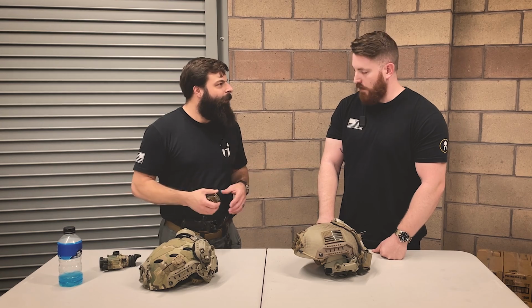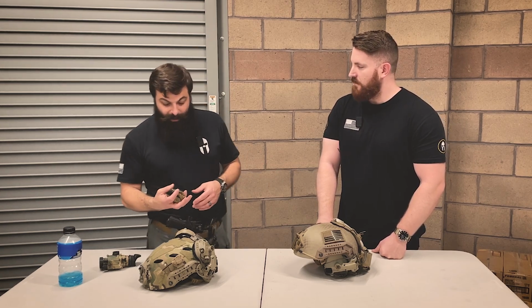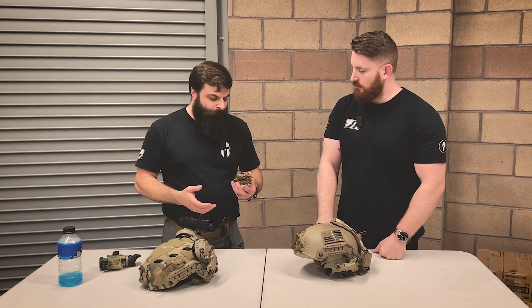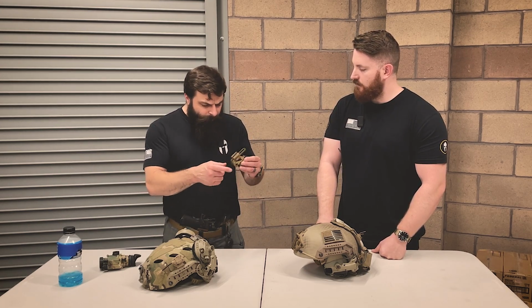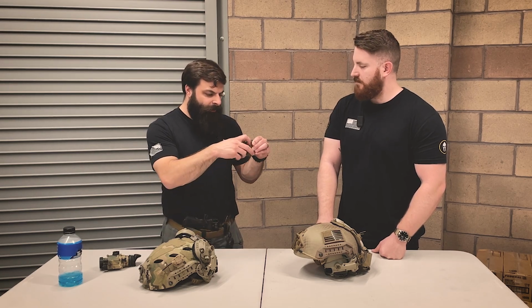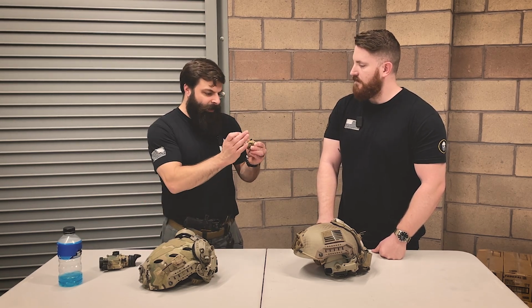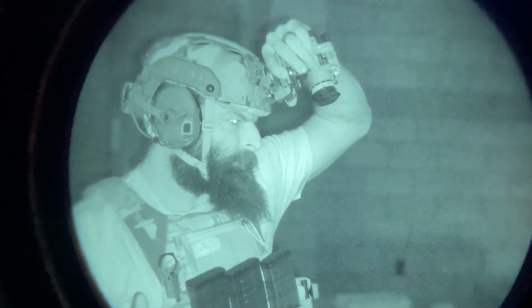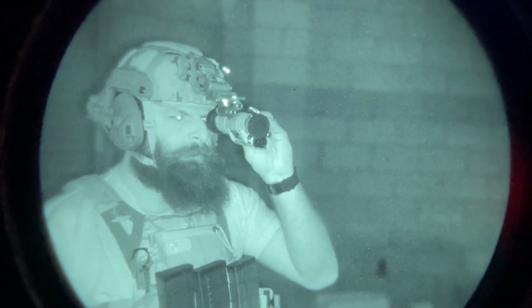This comes off, which is kind of nice. You can turn that off, click that down, the bar comes out. It's a better engagement. So that part's pretty nice. It also does lock up and down, so you can drop it, push the button in, and it drops right down. It's not going to go up until you push the button again. So if you hit it on stuff, it's not going to kick it all cattywampus somewhere. Which is pretty nice.